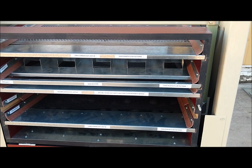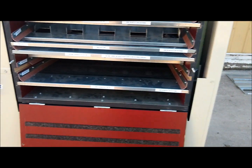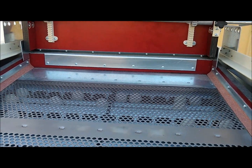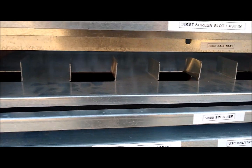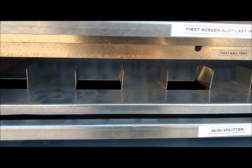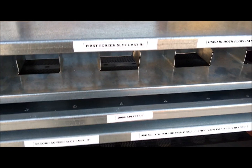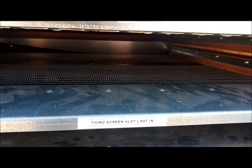This is looking inside the shoe. I have the door lowered — it just hangs at the bottom when you are changing the screens or the flow pattern. I currently have this cleaner set up on the scalp scalp sift flow pattern. You can see up there where the grain would be coming out — it would be falling through this first screen and onto the 50-50 spreader pan which is below the first screen. You leave this in with both flow patterns. Then it would fall through those holes and through this pocket here at the end, falling onto the second scalp screen, and then onto the bottom sift screen, going into your air column for a blast of air before discharging.